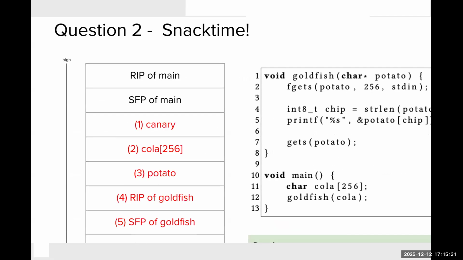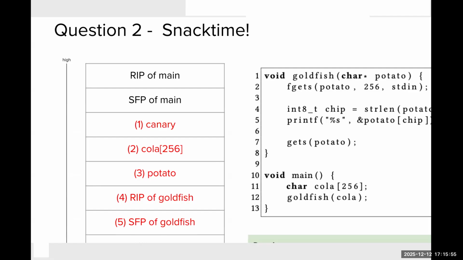But if you look at the stack diagram, remember that potato is a pointer to a character array. The character array that it's actually pointing to is cola, because that's what's being passed into goldfish inside the main function.